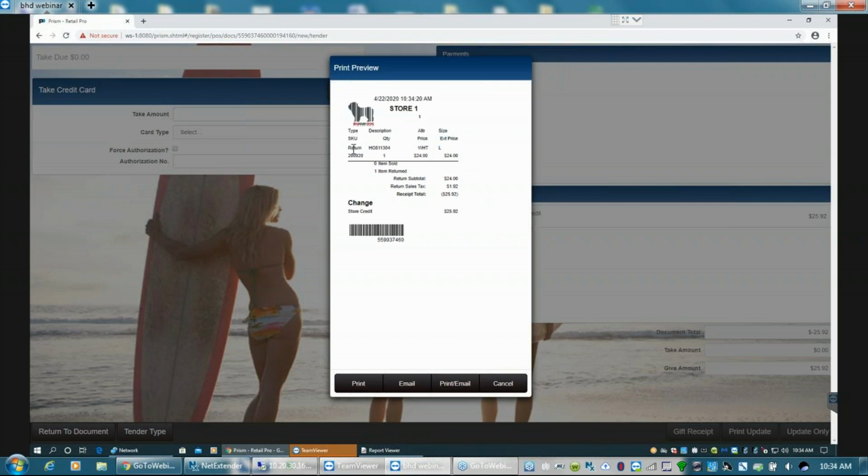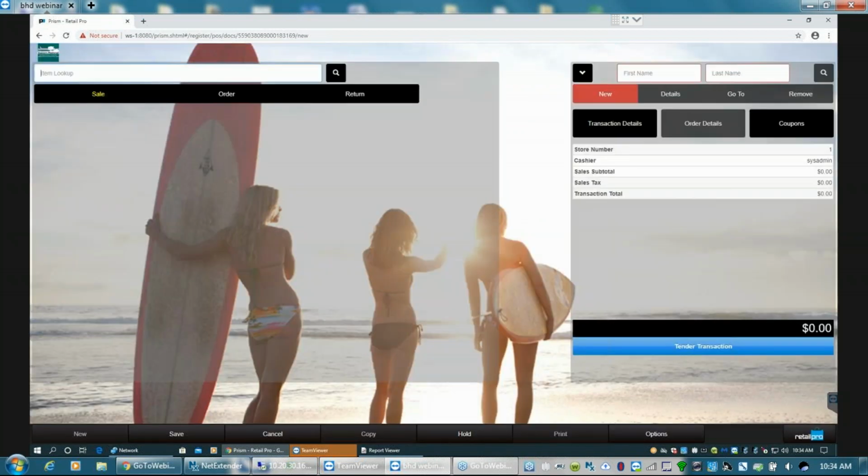Oops, right there, highlighted too much stuff. And then it shows that we gave a store credit, and that is the store credit involved on this particular document. Now, in the system, Michael Smith has some store credit.